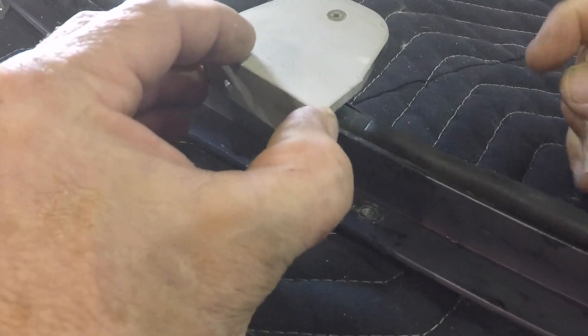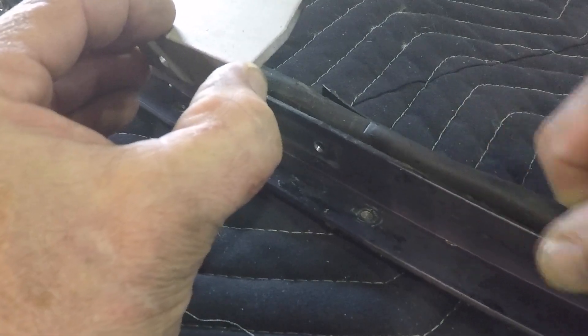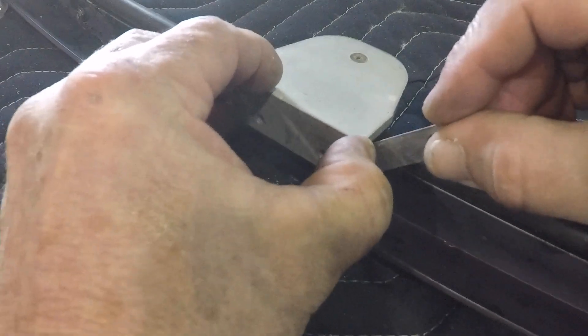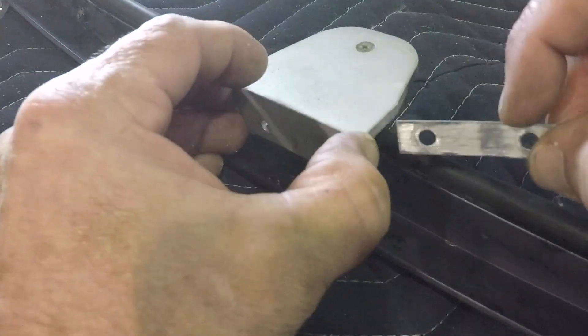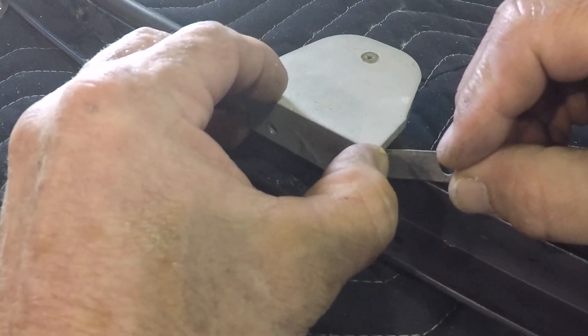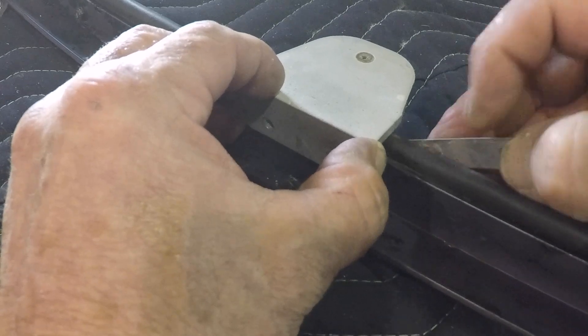These double bead seals will last 40 years if properly maintained, but when they start to fail they lose their resiliency and then your canopy doesn't quite close. So you may need to make some adjustments after you change your windshield and bead seals. It's always a bit of a guessing game, but you can pretty much do it in one or two tries — figuring out what you actually need for the bead to get a good seal on the canopy.